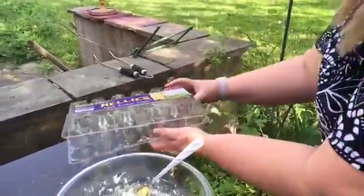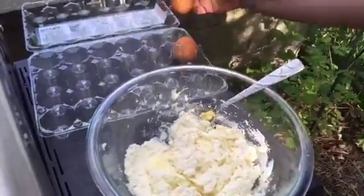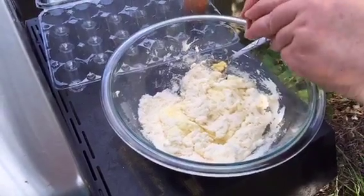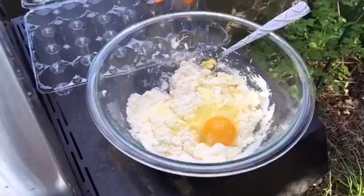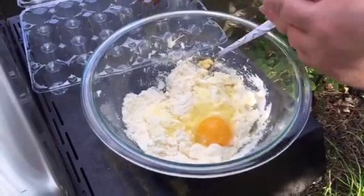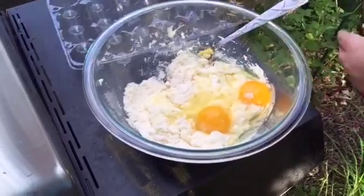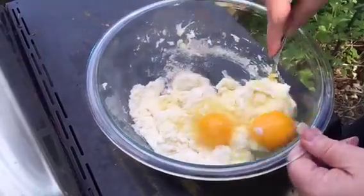If you can't raise your own chickens, then I definitely recommend that you either get your eggs from a farmer, or if you have to get them from the store, then I recommend that you definitely get something similar to this, if not this brand. They're great eggs. Nice bright yellow yolk. They set up nice. Very tasty.